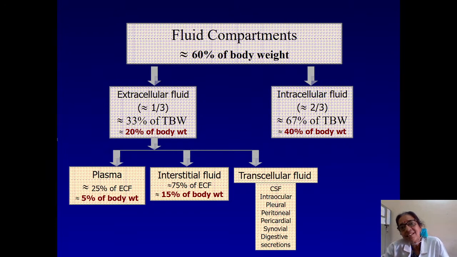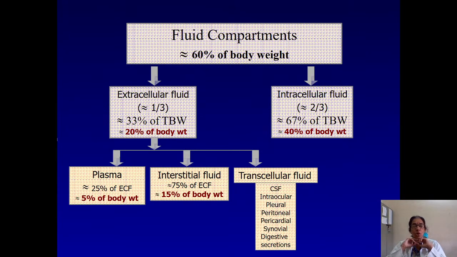And the other component is the transcellular fluid. Where is this fluid present? It is present in the lumen of structures lined by epithelium, like cerebrospinal fluid; intraocular fluid, meaning vitreous humor and aqueous humor; pleural fluid surrounding your lungs; peritoneal fluid in your GIT; pericardial fluid around your heart; synovial fluid in your joint spaces; digestive secretions; and also cochlear fluid, the fluid present in your ear. Your bile also is one of the components of your transcellular fluid.